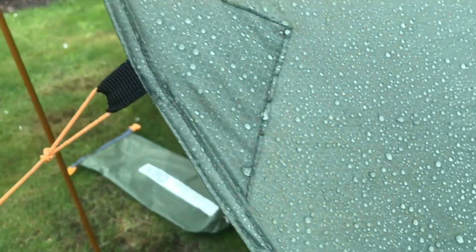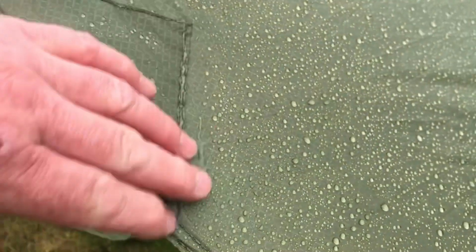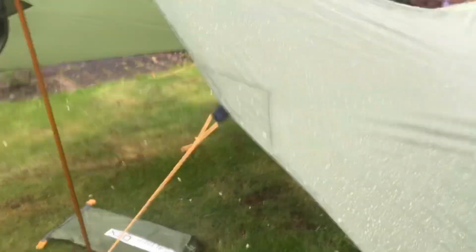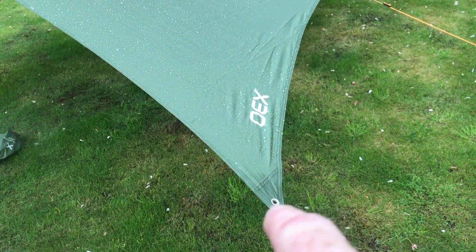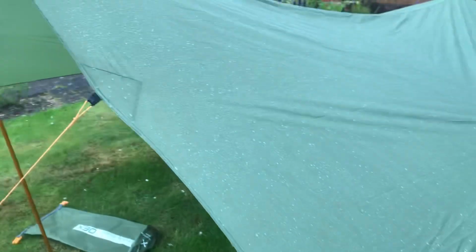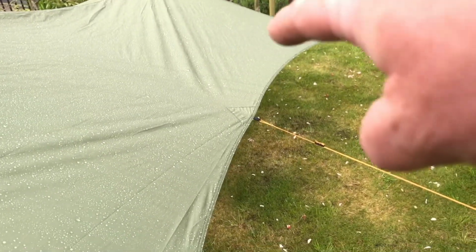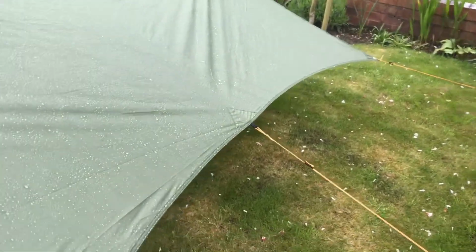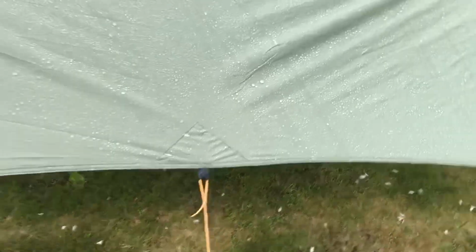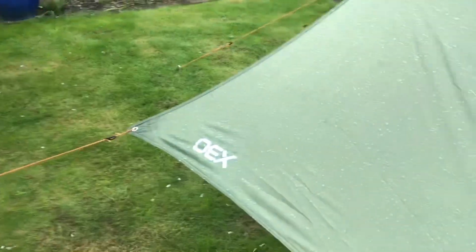And coming up to the midway strengthening extra patch, I think it's an extra piece of material to strengthen it, and that's single stitched. So maybe on the corners that's where the greatest stress is, so it gets a double stitching, and for these other triangular pieces, midway up or midway down, they only need single stitching. And again, some of you that know more about these things might be able to tell me. I suspect it's because the corners get the greater stress than anywhere else.